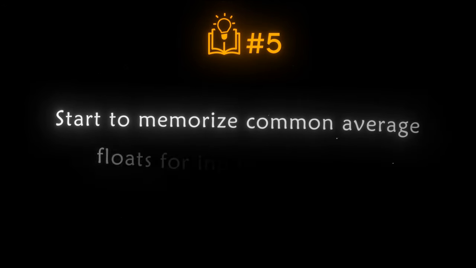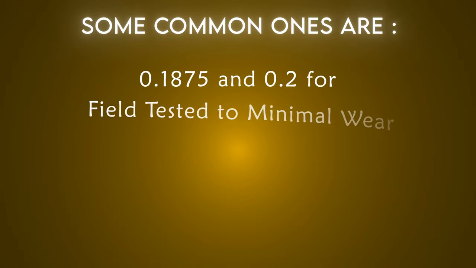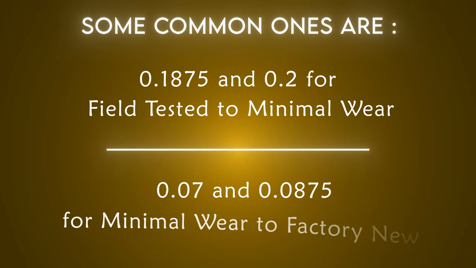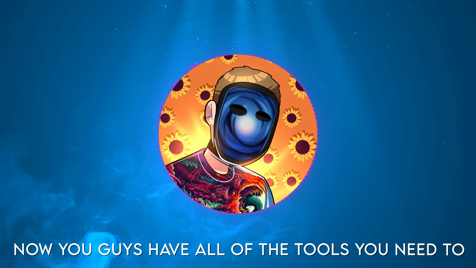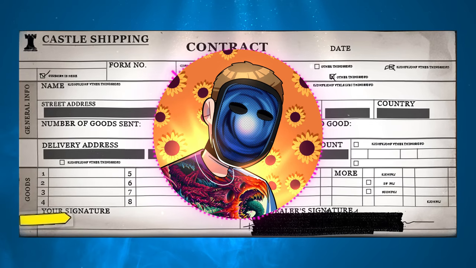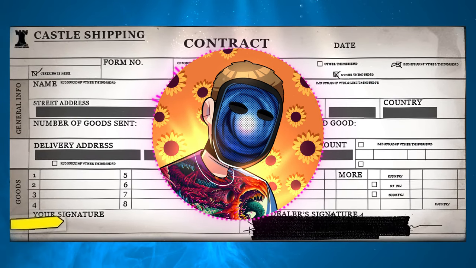Start to memorize common average floats for inputs that ensure the next best wear outcomes. Some common ones are 0.1875 and 0.2 for field tested to minimal wear, as well as 0.07 and 0.0875 for minimal wear to factory new. Now you guys have all of the tools you need to start finding and even creating your own profitable trade-ups. Before I show you exactly how to get low float skins for trade-ups and how to sell trade-up outcomes for the most profit, let me show you some necessary extensions.